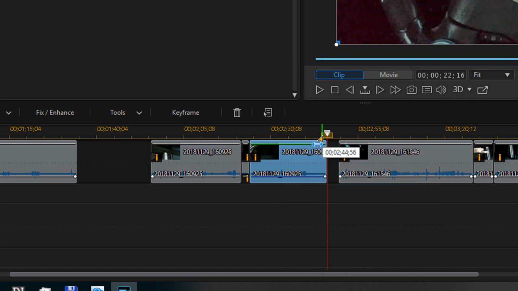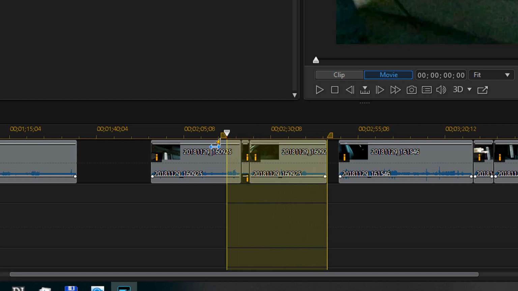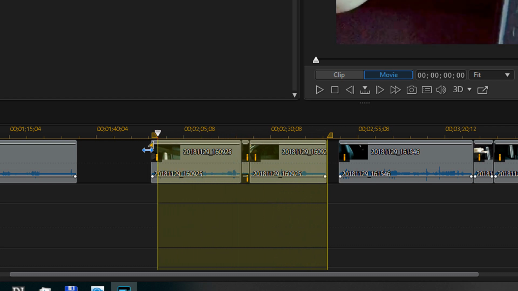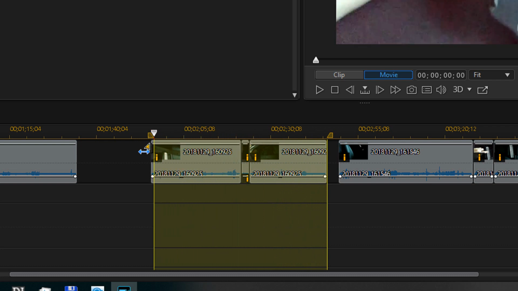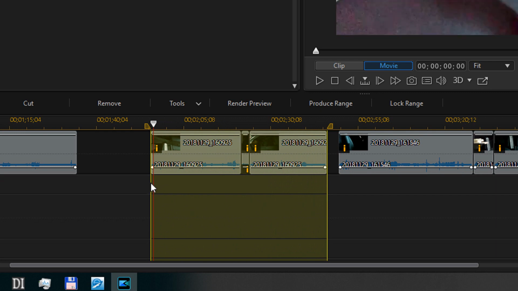Okay, and now let's drag the beginning, the left side of that yellow square, and the same thing here. A blue line should appear. When it's there, just release it like it's now. Okay, so the red line jumped exactly to the beginning. You can see the red line, but the yellow one moved there. So we have a selection from the beginning till the end.